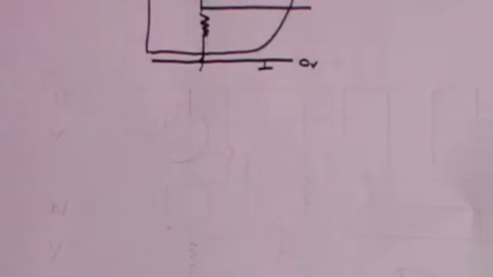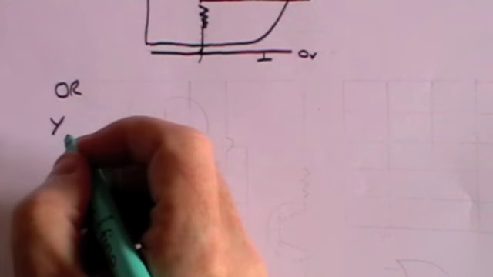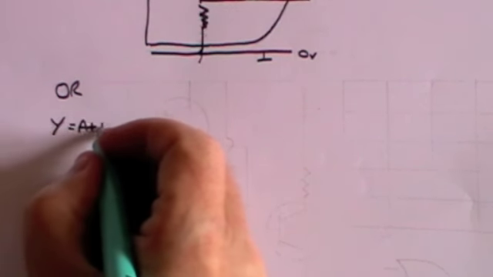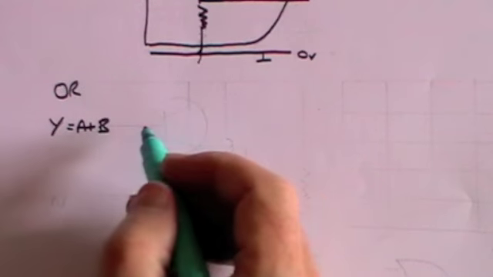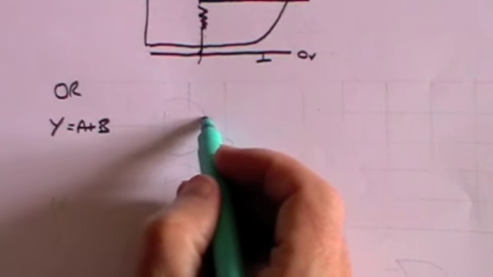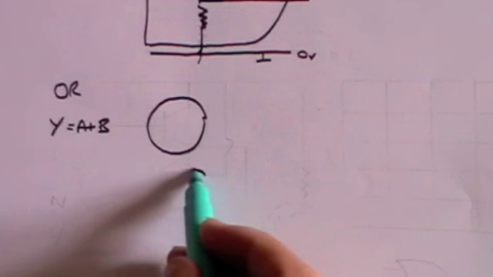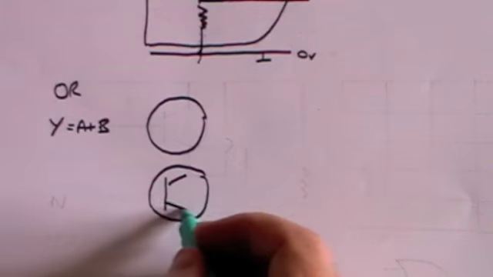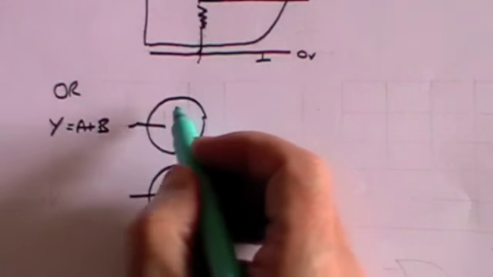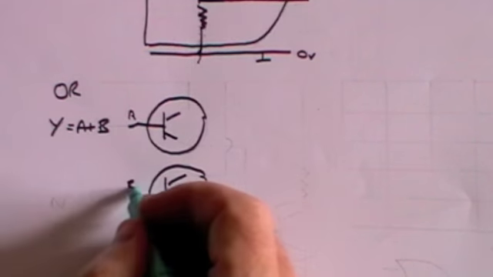Let's move on and design the OR gate. And this is often represented as Y, which is the output, equals A plus B. And of course that means that either or both are true. Either A or B inputs will be a positive voltage. And once again we need two transistors with the two inputs here, A and B. These are the two inputs.